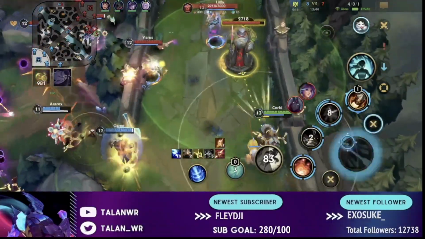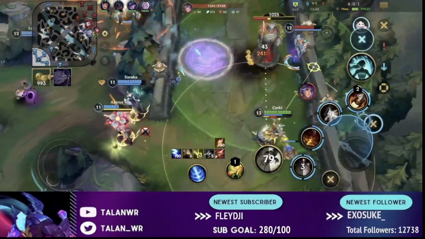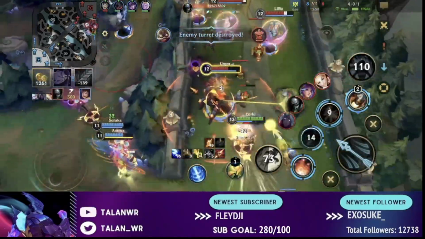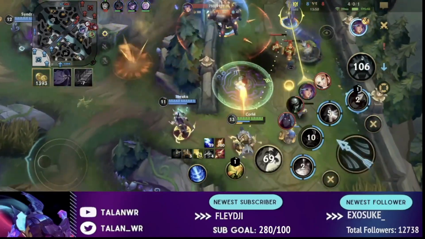Again, just poke them out, slowly whittle them down, and then just get this turret poked out. You can see my main focus really is just hitting this turret at the end of the day. I'm going to make sure that they're pressured off of it so they can't do anything. But at the end of the day, we're really just focused on the turret. I do end up walking too far, so I have to cleanse Urgot's Fear. That was a bit bad by me.